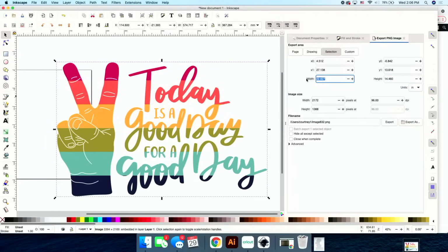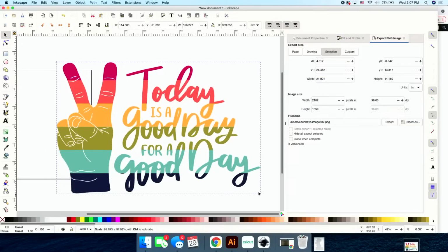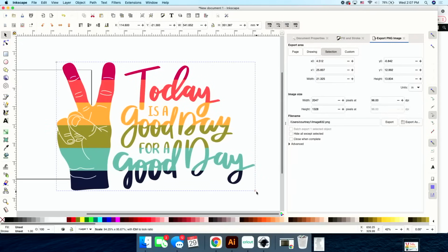So let's go to width, and we're going to type in 18, and then go to height, and we decided 13, and press enter. Just like that, we are going to stay at 13 inches. So there we go. You can see here, it is not wanting to change with us. So I'm going to type in 18 and press enter, and then we're going to go over here and change it. It's not wanting to automatically go, so I'm just going to play around with it.